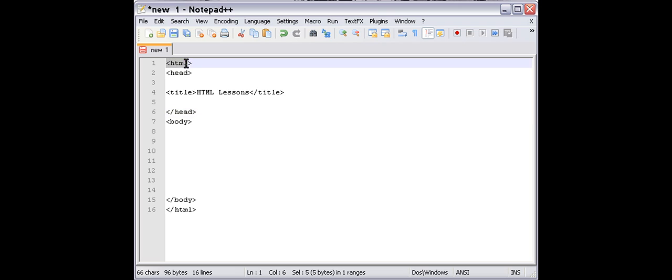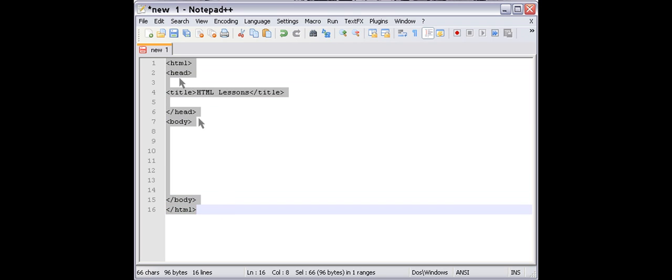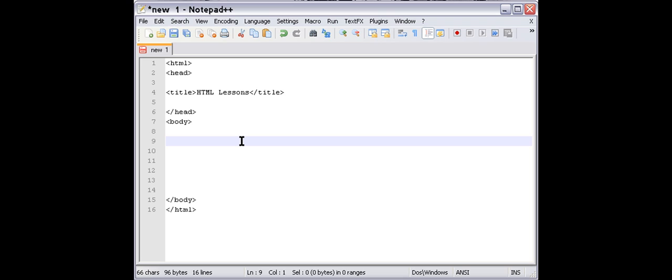I have HTML head title, then you close the title first since it was the last one open, then you close the head because it was the next one open after that, and then I started a new one, so now we have HTML and body. So I have to close the body first and then the HTML afterwards. That's called nesting. It's not as important with the basic setup as long as you remember what it looks like.